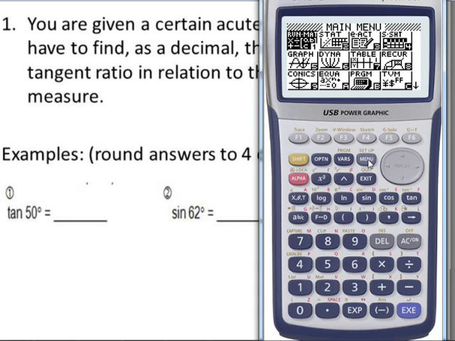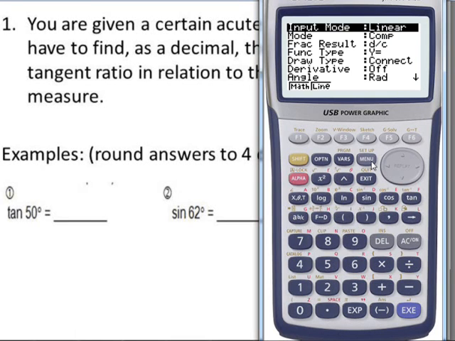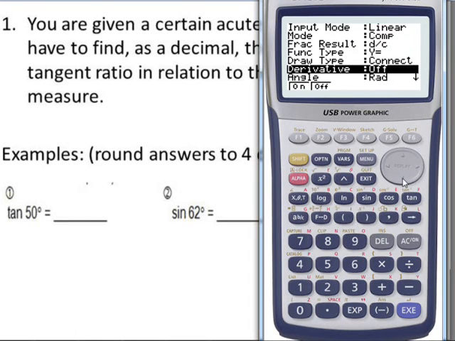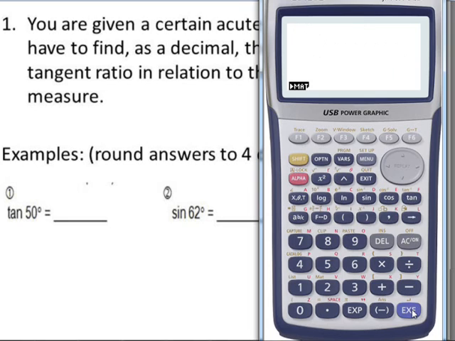We're going to go to the run menu, so number 1, and then I need you to hit shift menu. You're going to scroll down to the angle. The default is a different kind of angle measure called radians. We don't want radians. We're going to work in degrees. So I need you to choose F1 to change that to DEG. Otherwise, you'll get every single answer wrong. So if you didn't just push those buttons, rewind the video and push those buttons. Then just hit execute or enter, and now we're ready.